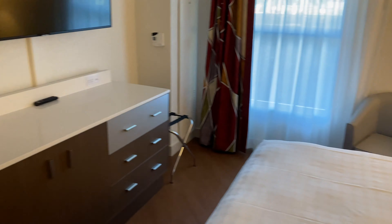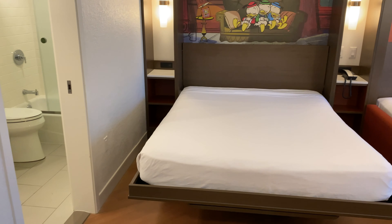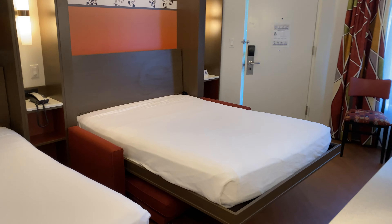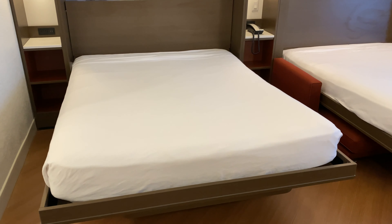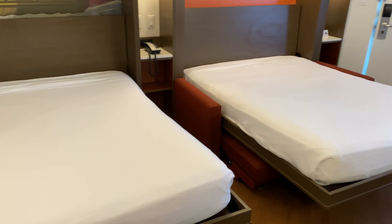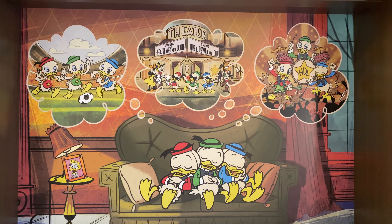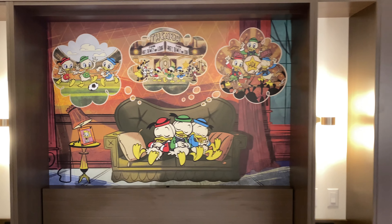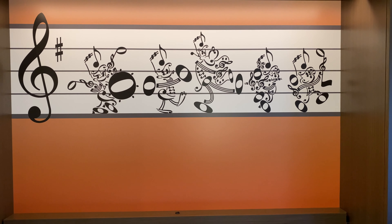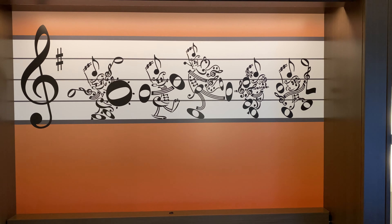It definitely feels a lot bigger than the previous configuration. When you pull the beds down — which Alyssa has kindly done — you can see there's still some space; it's not as cramped as it used to be when there were three different beds in these family suites. You do have to find places for the chairs, but it's definitely a lot better than before. Above the beds you've got a fun picture of Huey, Dewey, and Louie dreaming of sports, music, and movies — used across all the All-Stars — and another one specifically designed for music: a marching band with Mickey and the gang made out of musical notes, which is really creative and well done.